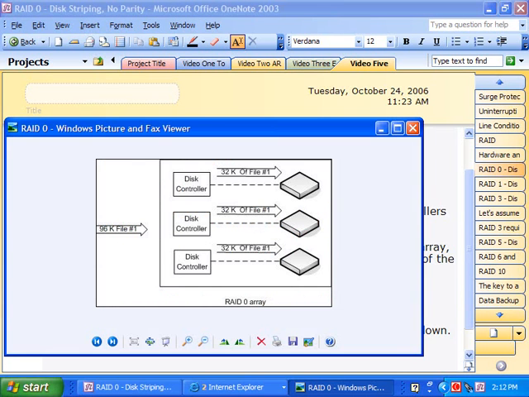So here, just for an example, and by the way, when we combine drives in RAID, we call that an array. We are placing a drive into an array, a RAID array. And here we've got a 96K file coming in, and basically what happens with RAID 0, if we're using 3 drives, is that roughly 32K, 1/3 of that file, is going to be written to each drive. This is disk striping. And again, that's a RAID 0 array.